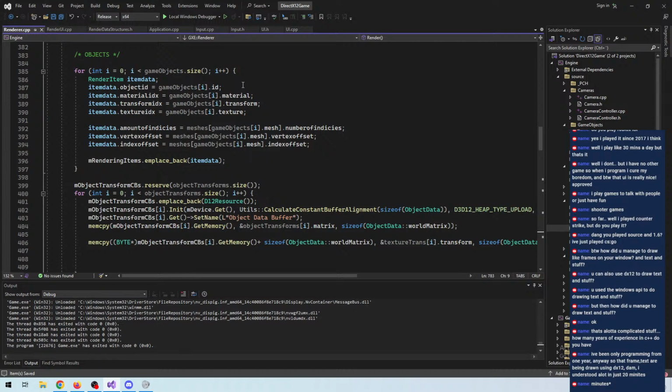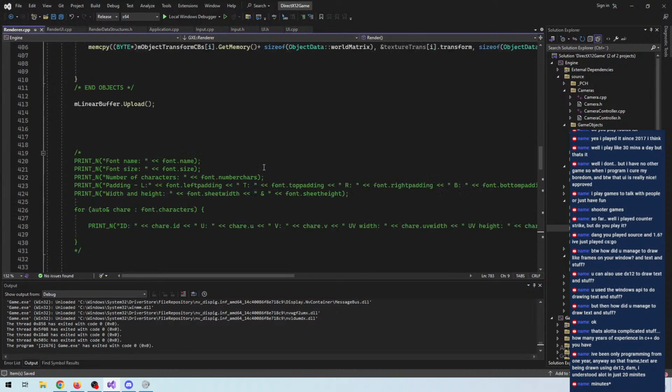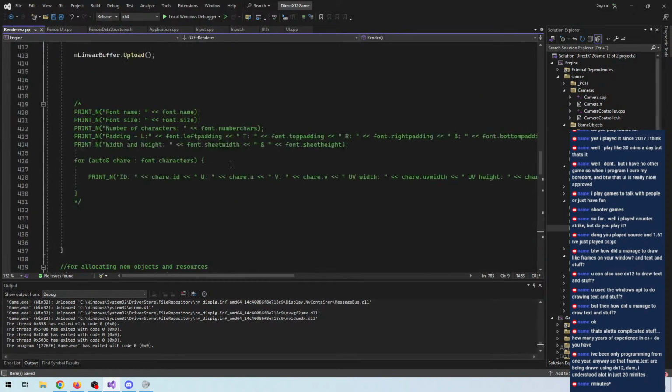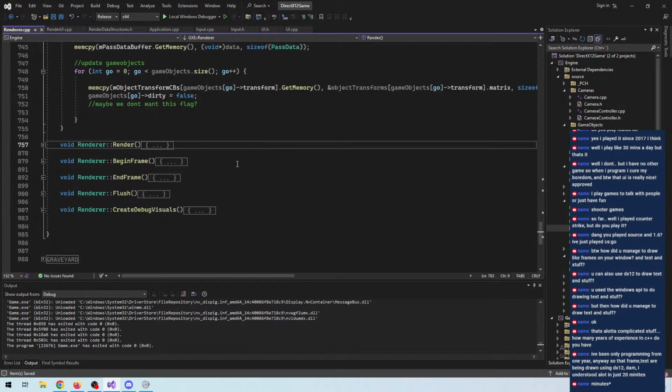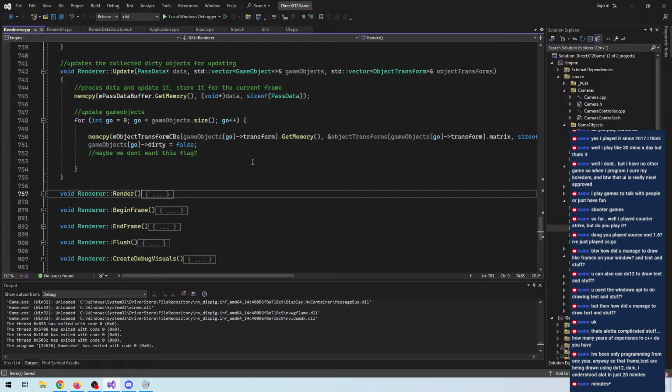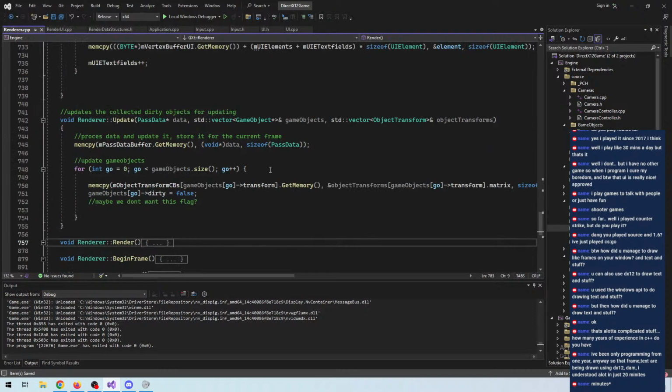Well, we do not. Oh, we set the mesh here. Yeah, I wanted to kind of like change the model, but I think that's a bit more complicated and I would probably need to rewrite parts of the rendering submission step.